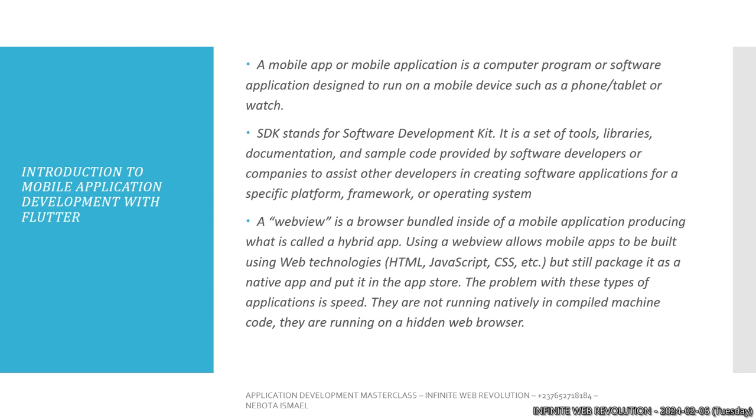So as we said, a mobile application is simply a computer program or software application designed to run on mobile devices. Now, most of the times when we think about the concept of programming computer programs, we always limit it to desktop applications, softwares, and everything, but it now goes right on to our mobile devices. So a mobile application is simply a program specifically designed to run on your mobile device. So you have a phone, it's running there.